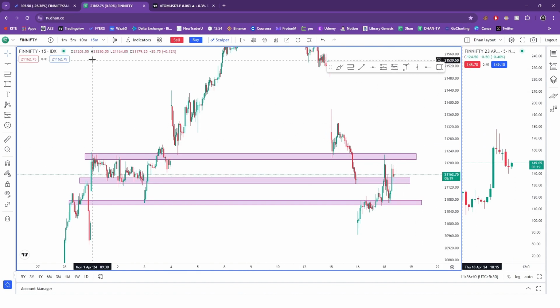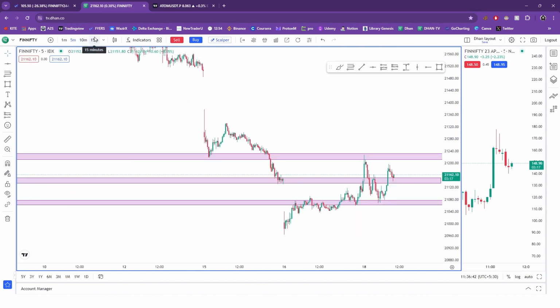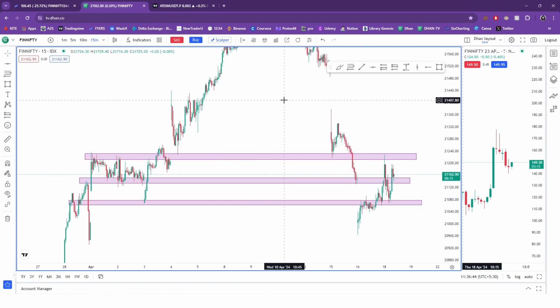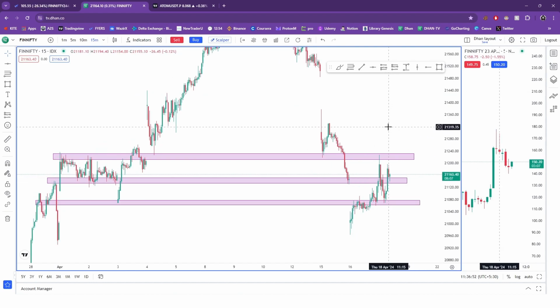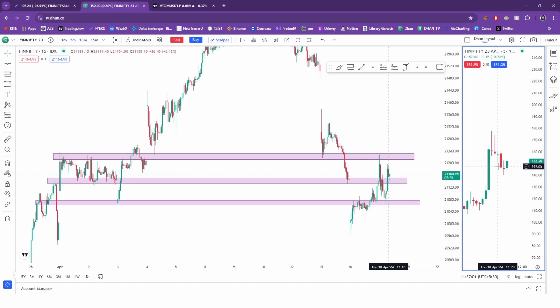Okay, so this is the Nifty chart. There is an opportunity I'm looking at here, but there are some conditions that are not yet met. So I will have to wait for those conditions to be met, then I will place my trade here. Let's wait for those conditions, then we will enter a position.